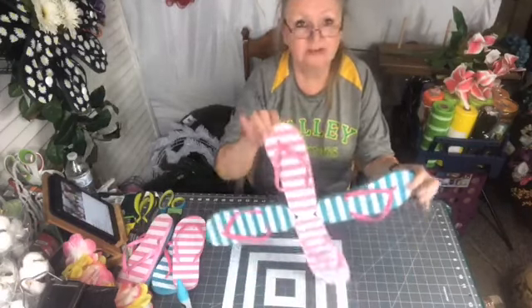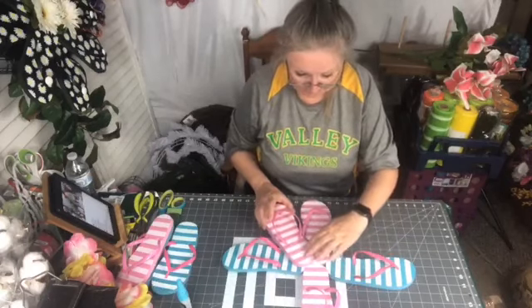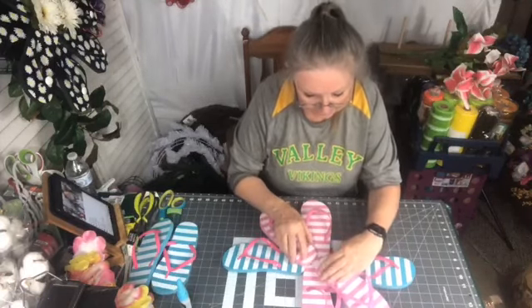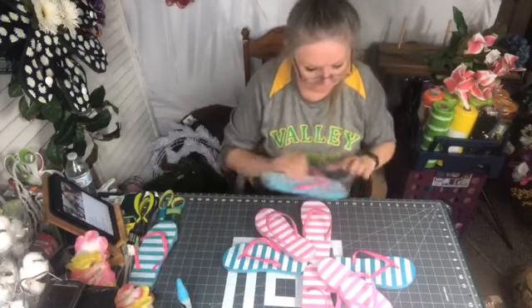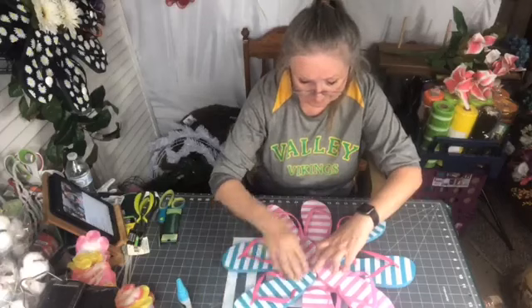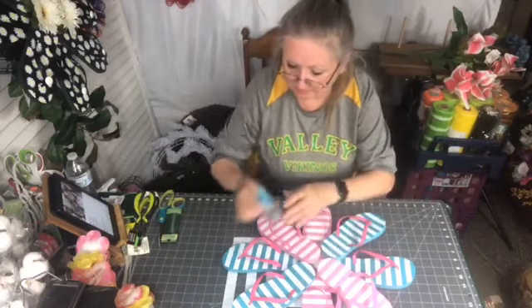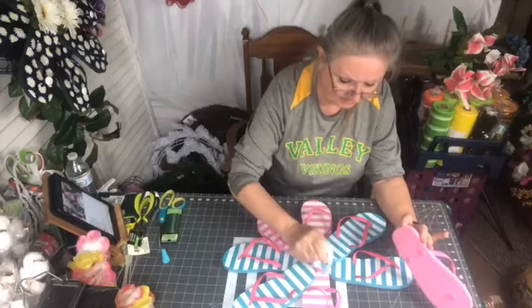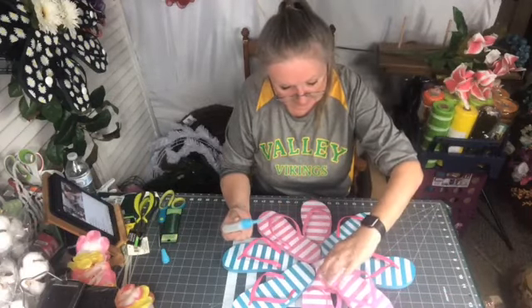Now I've got these four glued together. Then I try to pair them up — I want to make sure they're kind of even. I can't touch all of these together because then there's no good heel space, so I have to pull these out a little bit. But I do want to make sure that all four of them have contact points. I put my glue down on the two bottom ones and then set this one in place and hold it.